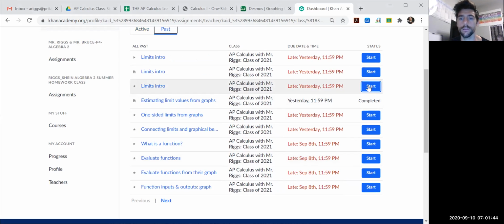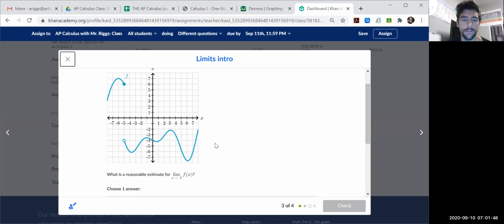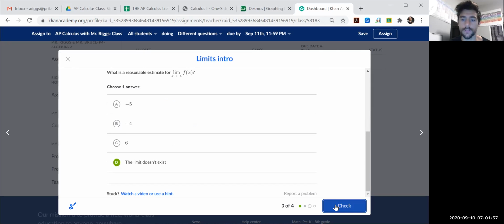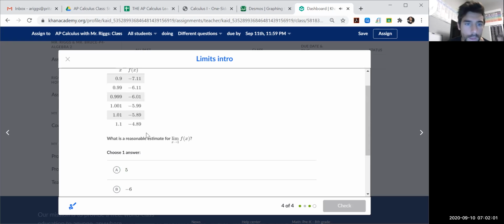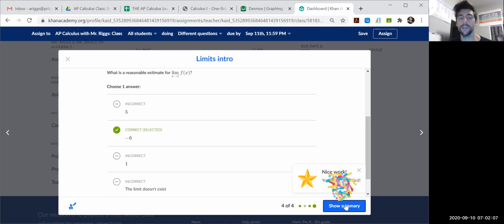You all messed around with this yesterday when you got to it. So you worked on finding limits. If I wanted to find the limit as x approaches -5 of this function, I can see the left and the right side of the limit don't match. So I can say, okay, this limit doesn't exist. For this one, x is approaching 1. It's actually pretty similar to the work you're going to do today, so it looks like the limit's -6. So you all did that.